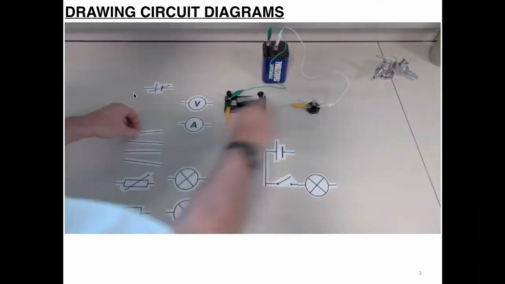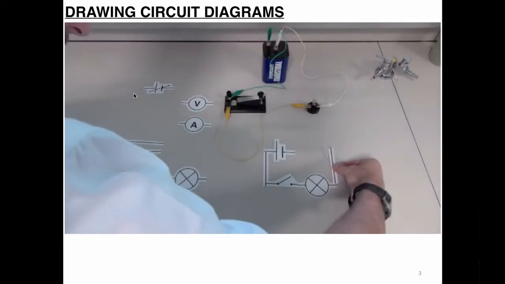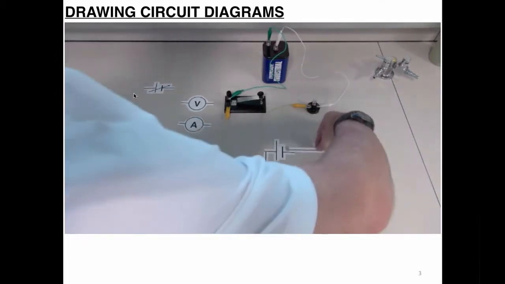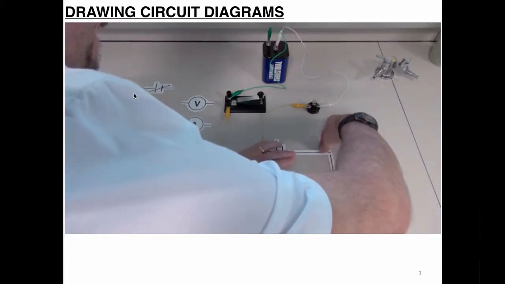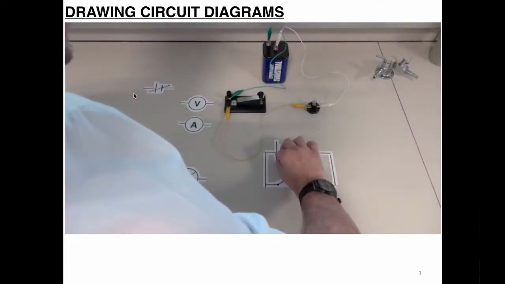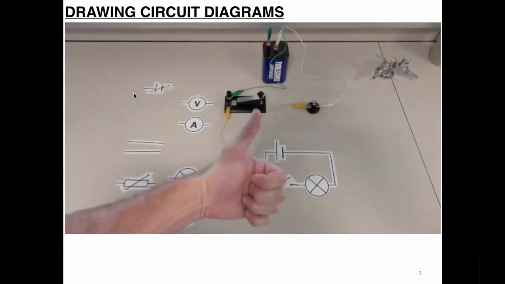At the moment the circuit is open, so we've got to go back to the battery. We'll complete the loop by putting in two extra wires. The number of wires is irrelevant. It's literally a case of making it back to the battery to make a complete circuit. And there we have it. That is your complete diagram for that circuit.